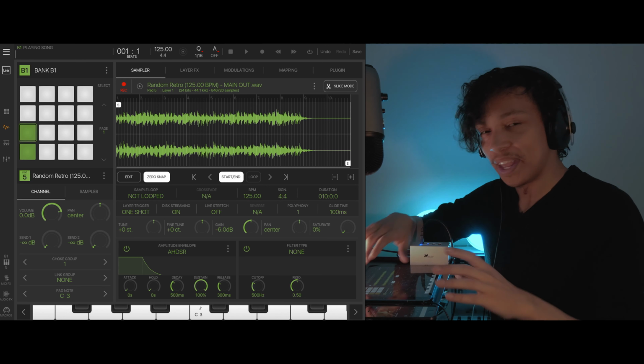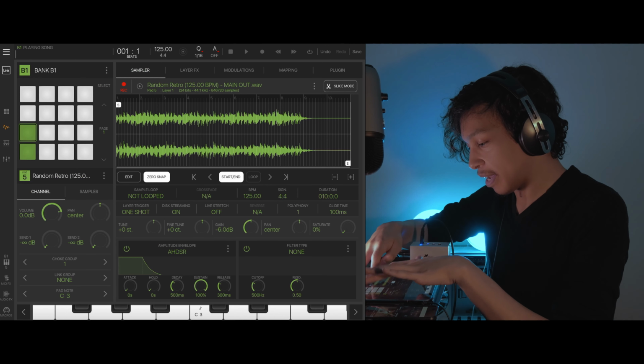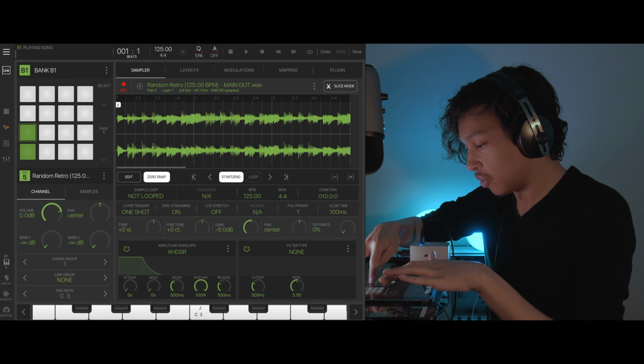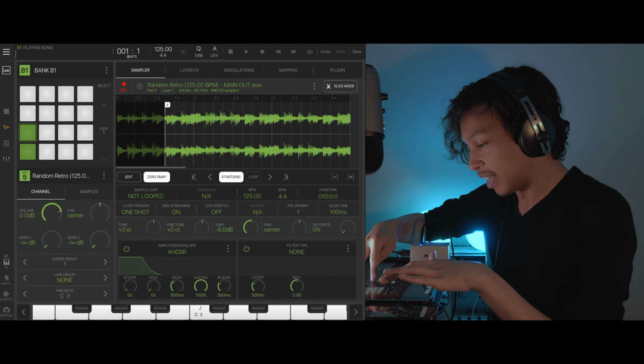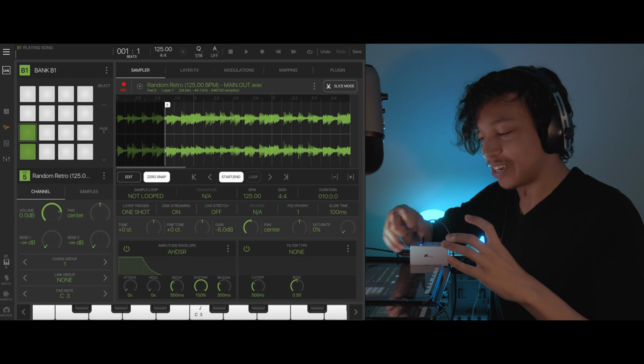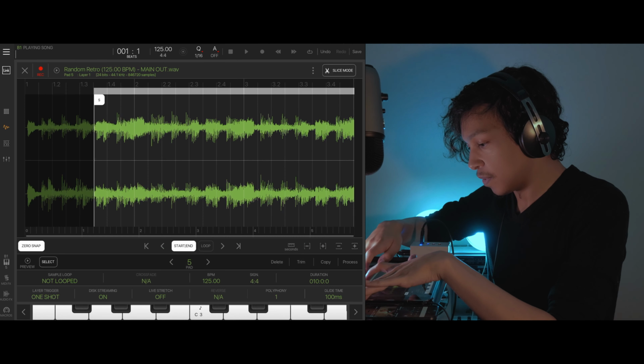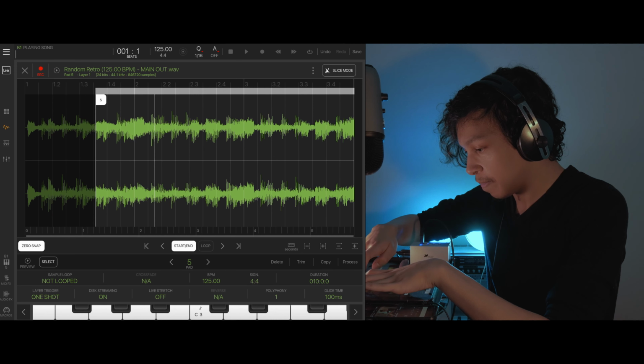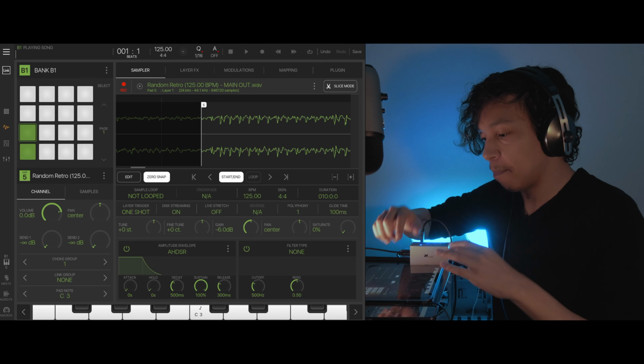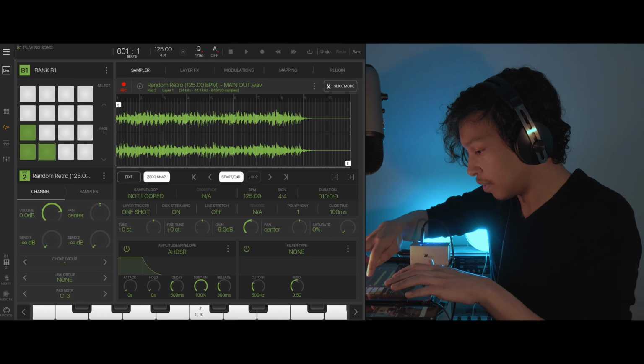Now I need to go in and trim the waveform and figure out what part of the waveform I want to isolate in order to get that chopped up sound that I'm wanting. So let's see. I think that's it. Now I want that, but with the other note. Paste that here.